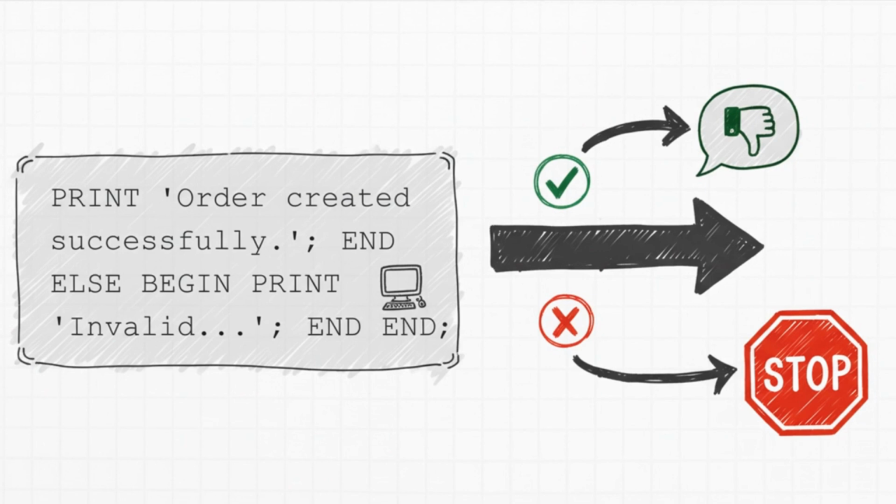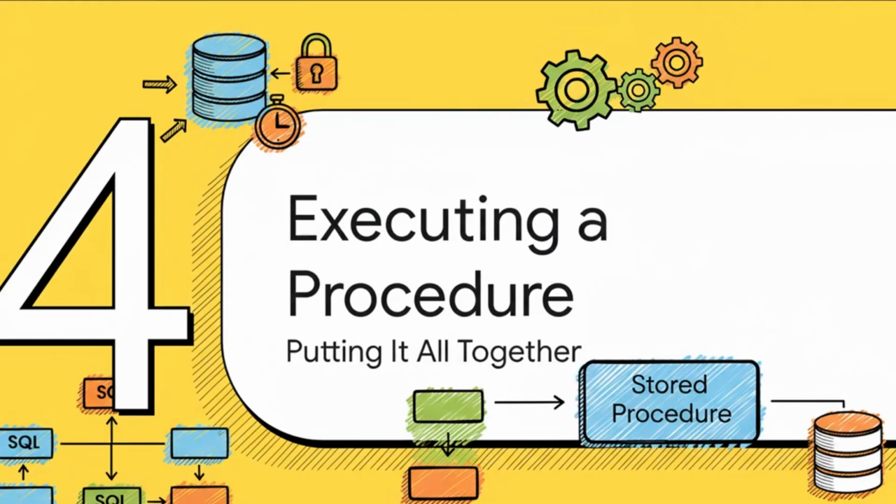And finally, we just wrap things up. The procedure gives us a little feedback with a PRINT statement, letting us know if everything went well or if that initial validation failed. The final END just closes out the procedure's logic. All neat and tidy. So we just built all of that. The validation, the insert, the update, the whole shebang. Now for the payoff. You're about to see just how ridiculously simple it is to use everything we just wrote.